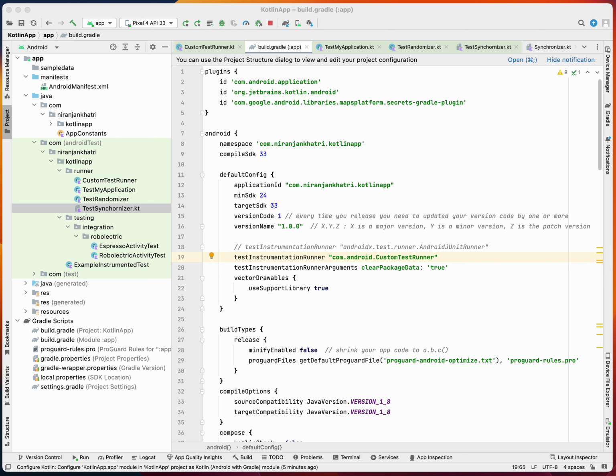So this is our motivation. Okay, what next? Let me see first. Okay, so yeah, we created the necessary setup. What next is we also learned how to create our custom test runner, right?